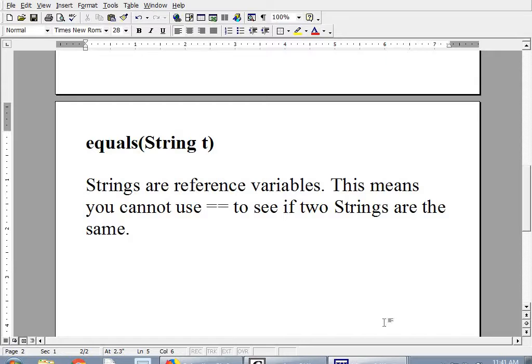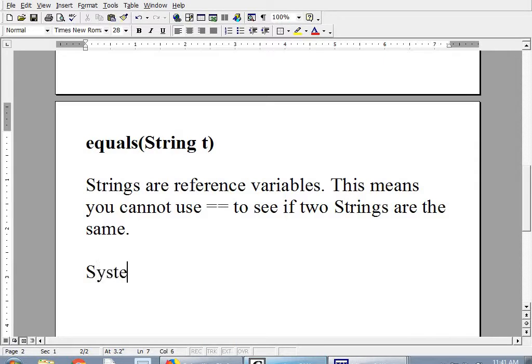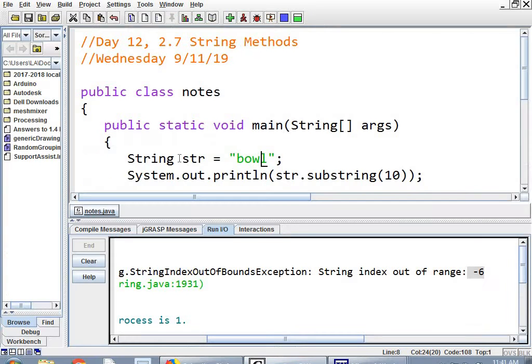So I'll show you some code. Popping over here, we've got a string.